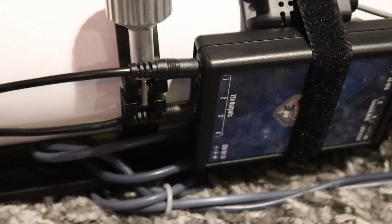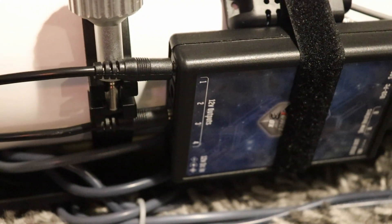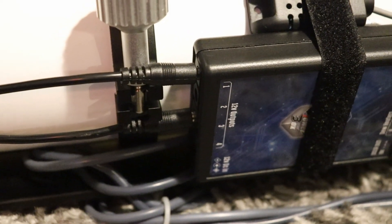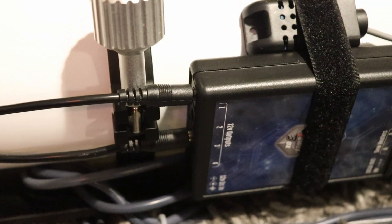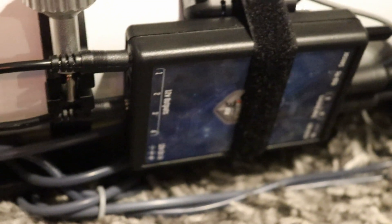It's kind of cool just having one power cable going into the power box and then everything being powered from there. One of those 12 volt outputs would be used for my mount. When I had an HEQ5, the cables that come with the Pegasus Pocket Power Box fit that straight away. But if you've got anything like an EQ6, which I now have, I had to get a separate cable with a slightly different fitting on one end. I got that from Altair Astro — those guys are super helpful and they helped me find the correct connector for my mount.